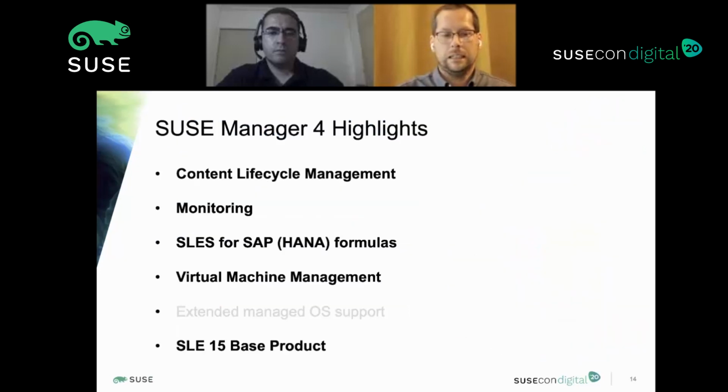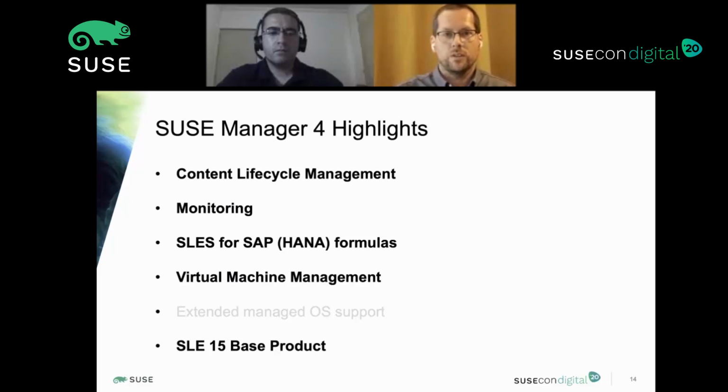SUSE Manager 4, which was released about a year ago, is addressing many of those topics with the SAP workloads in mind. We have added much easier content lifecycle management that was built after the lifecycle management environments that SAP users are so familiar with.